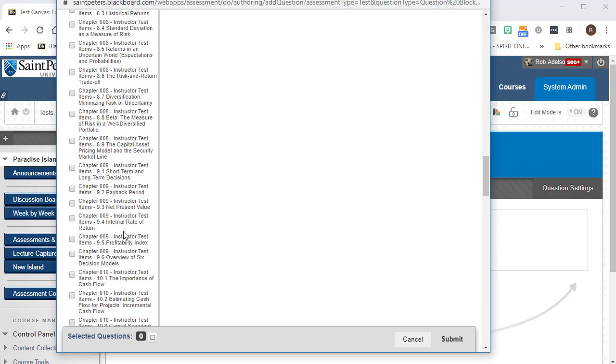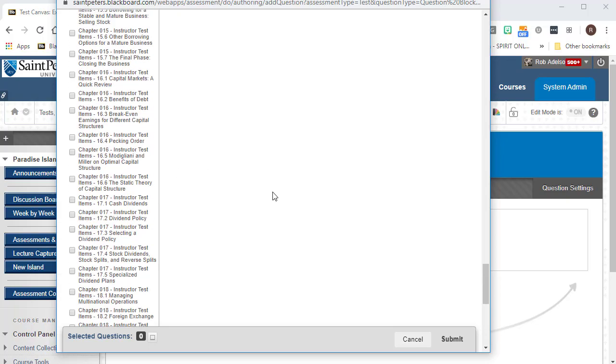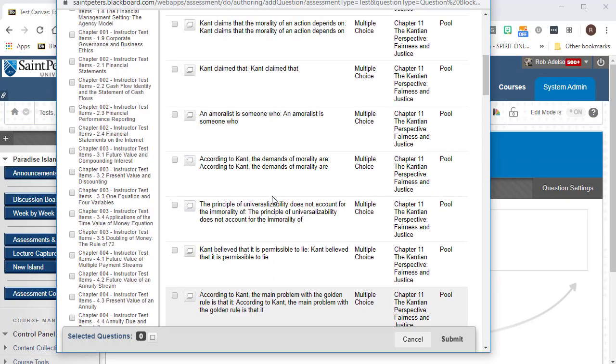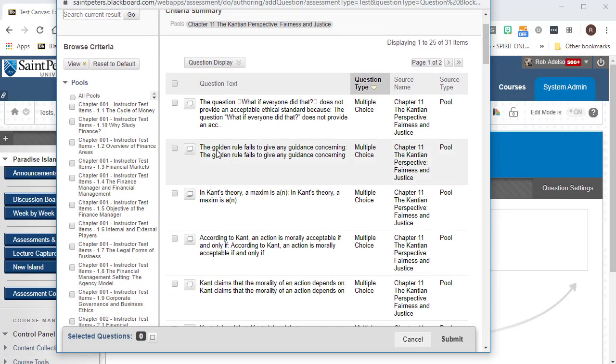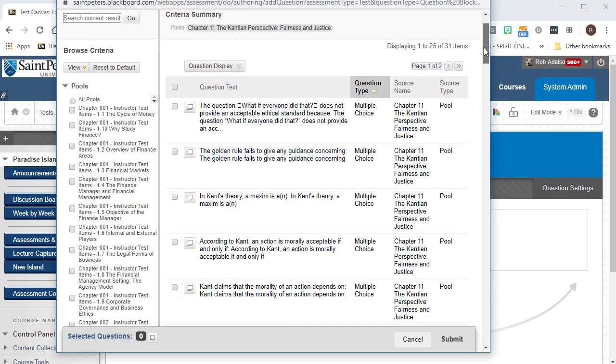First, we'll go to Chapter 11. From Chapter 11, we'll designate specifically which questions we want to use for the essay question and which questions we want to use for the multiple choice questions. So let's create our subset for the essay questions first.